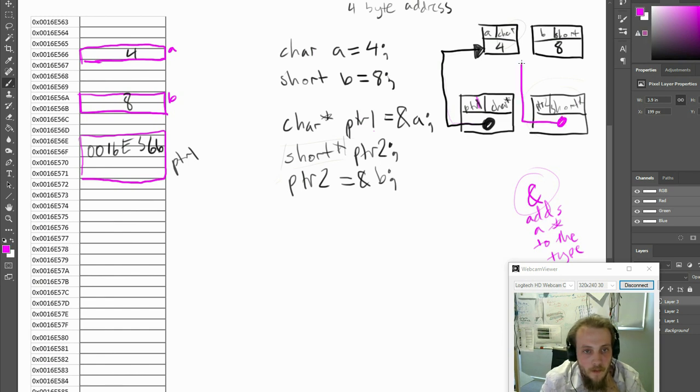And that's going to point here. Now we can clearly see that pointer 2 is type short star, B is a short, and the address-of adds a star to the type, so we've got short star and short star. The other way to check is here we've got short star, so that should only point at a short. These are the ways that you check that you're doing it right, or else your program will likely crash. And if it doesn't, it may crash later.